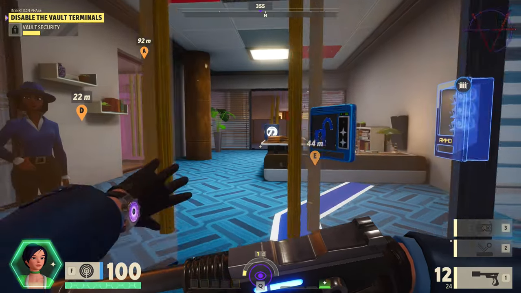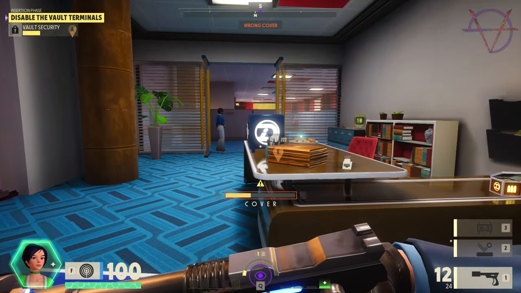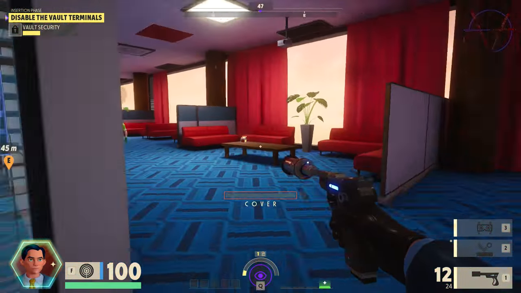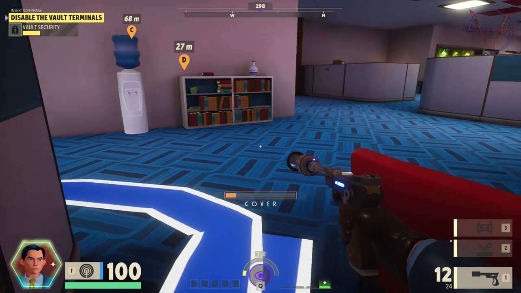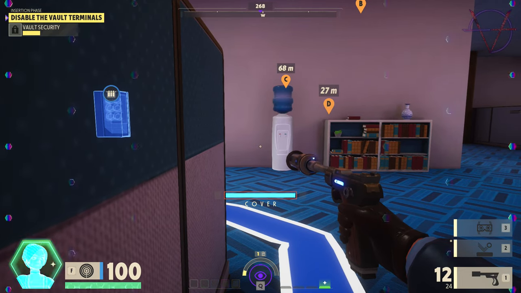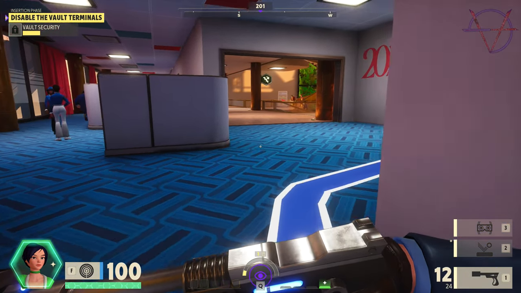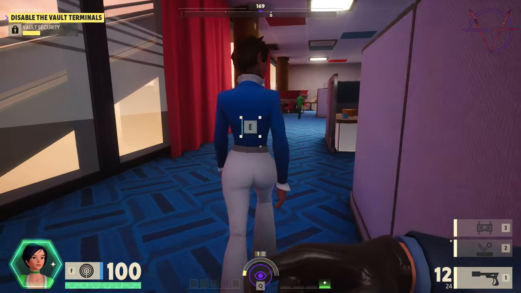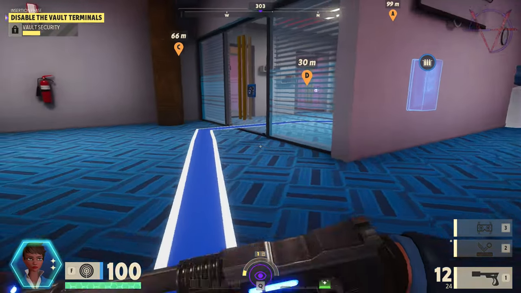Here. I have. No, I don't have. Oh crap. Guard room. They're shooting at me. Cover. I mean, take cover to regain cover. Undercover, you know what I mean. Okay, I need to be a guard, so. Now I am. Now let's go in.